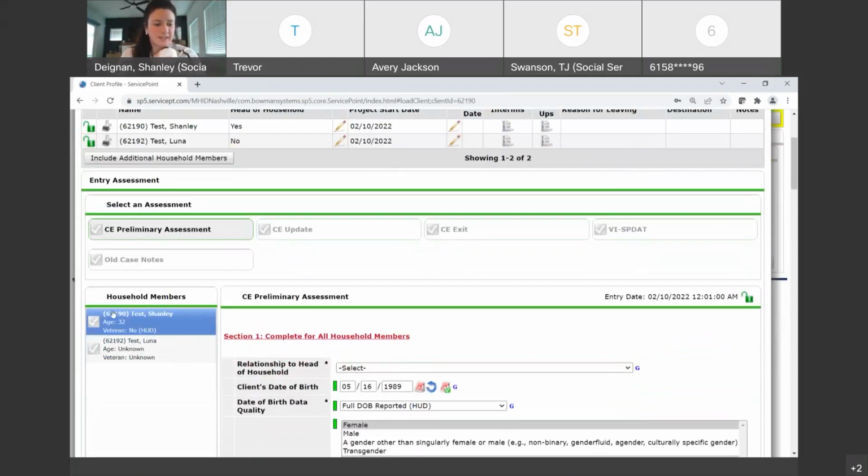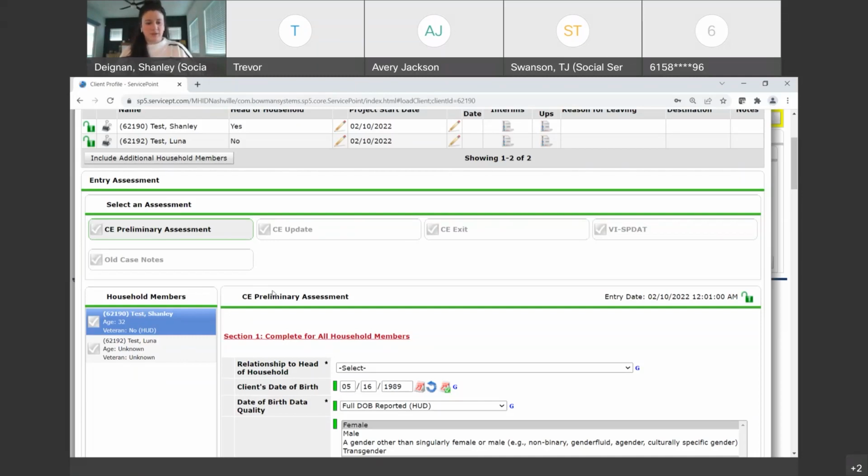Here on the left-hand side, again, we have a list of the household members. The blue one is going to be the record you're currently in. So as you can see, we're in Shanley's record. This is a quick way to switch between household members. But as I mentioned earlier, I'm always going to advocate that you go all the way through the head of household before you circle back to, in this example, Luna's record. I think it's much more organized. It makes a lot more sense, at least for my brain. If you find later that that's not what works best, you're welcome to play with it, but that is my recommendation.